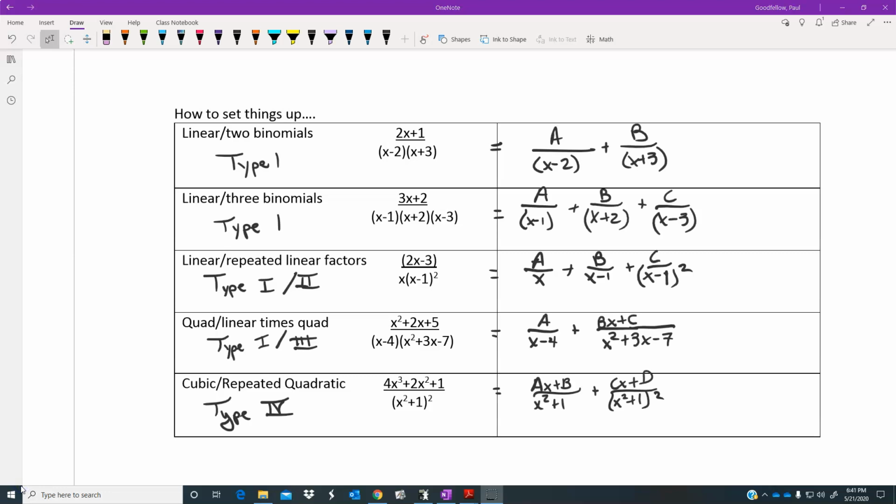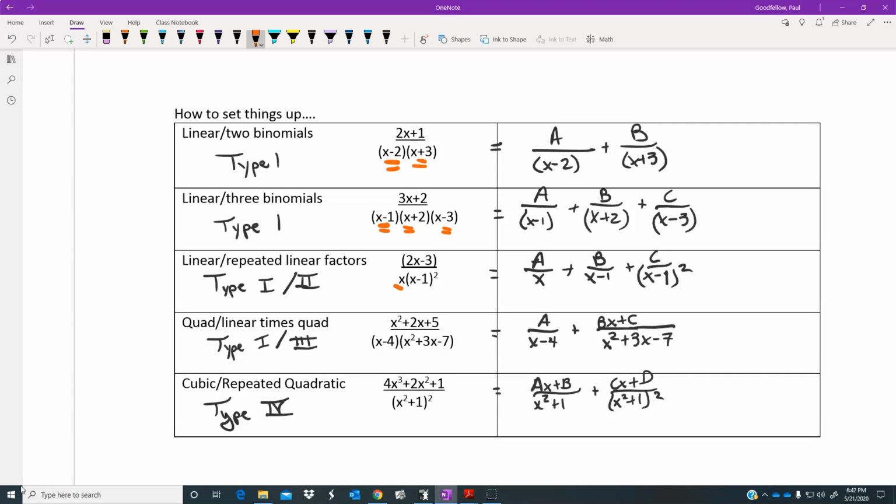And here you go, all the different types that you'd be basically looking at. I'm just going to highlight why they are the way they are. Definitely distinctive, real answers for those binomials. So just a simple type 1, A's and B's. Still a type 1, even though there are 3 of them, it doesn't matter how many there are. There could be 10. We could go all the way to A, B, C, D, E, F, G, whatever it is, all the way to F to figure that out. So that's still type 1.